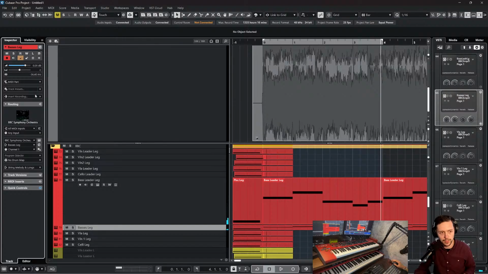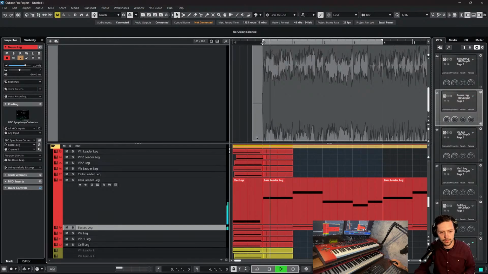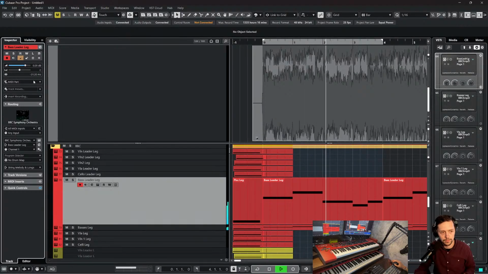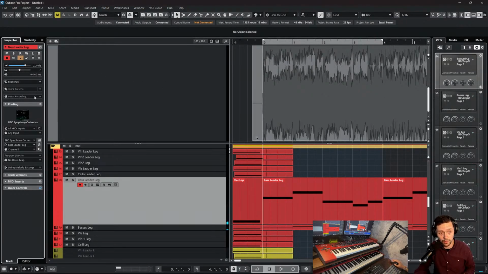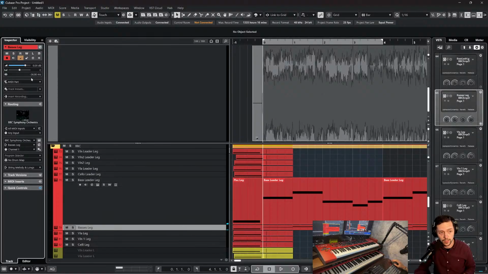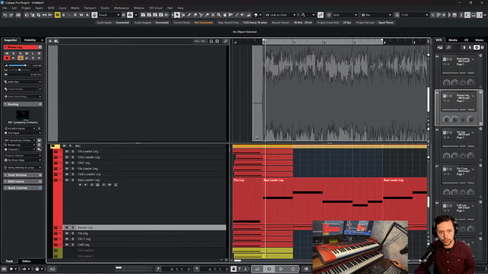Still a little bit there, isn't it? And it potentially even needs to go further back. There's something just to be really careful with, like all the complex sample libraries, they're good, but they have a massive flaw, which is, yeah, they have a lot of delay a lot of times.